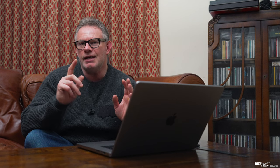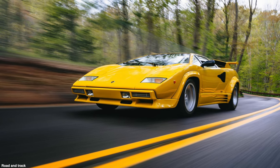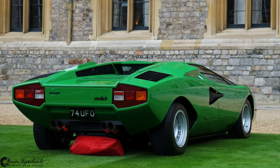In first position of our top five most iconic designs by Marcello Gandini is the Lamborghini Countach. The Lamborghini Countach is one of the most iconic designs ever. If the Lamborghini Miura was supercar Genesis, then the Countach inspired a whole new generation of automotive design. Interestingly, unlike other Lamborghini model names that reference bullfighting, Lamborghini Countach references the Piedmontese dialect expression "contacc," which translates to "wow."